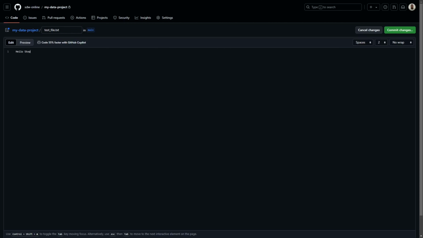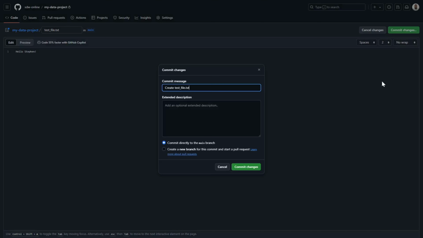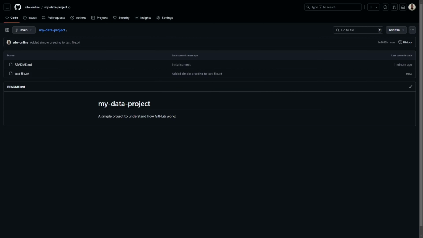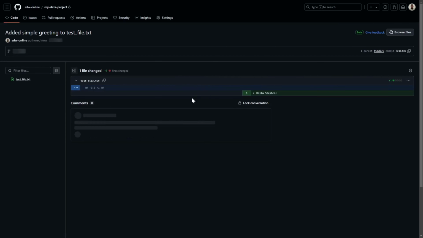Then write some content into the text editor like, Hello Stephen. Then click Commit Changes. Add a commit message to describe the changes you've made, like added simple greeting to testfile.txt. Then click Commit Changes. Now, you've created your first file on GitHub and you've made your first commit too.